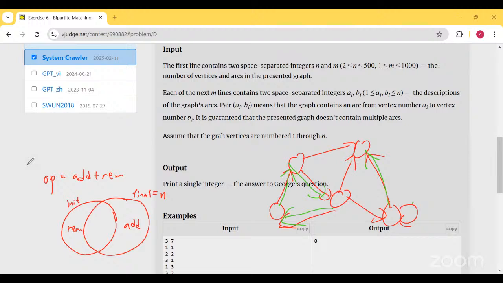So what does it mean? We can create a bipartite graph. Let's make an indexing here, with 5 nodes, for example: 1, 2, 3, 4, 5 and 1, 2, 3, 4, 5.